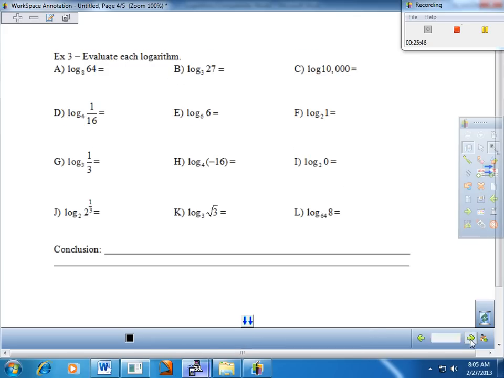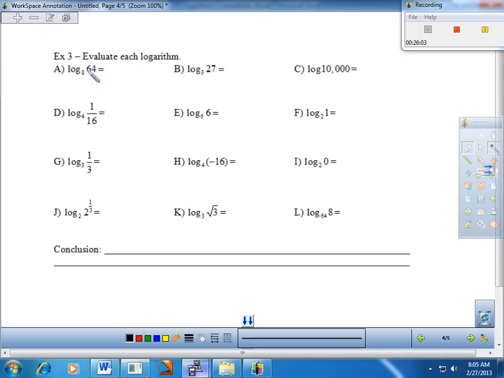Excellent. Hey, now it's time to start getting into logarithms as an operation. And so let's use everything that we've kind of learned in this lesson so far and put it together. And let's see what you know about exponents. That's going to be the key. So here we go. Evaluate each logarithm. And one time only, I'm going to kind of play it out all the way through. And then, I'd ask you almost to pause the video for a little bit and see how much you can pull off here. And then come on back and then listen to the explanation behind it. But let's see what we've got.